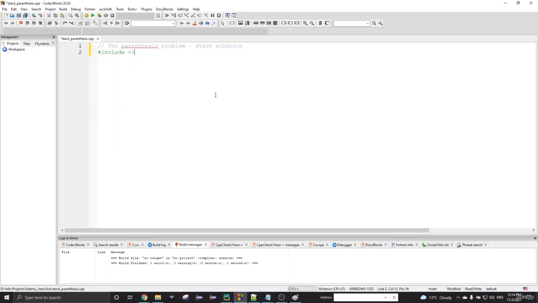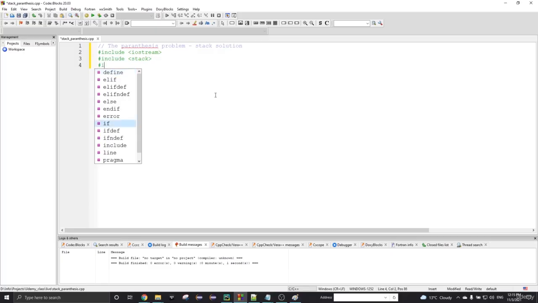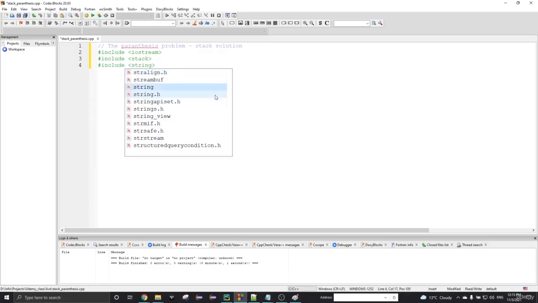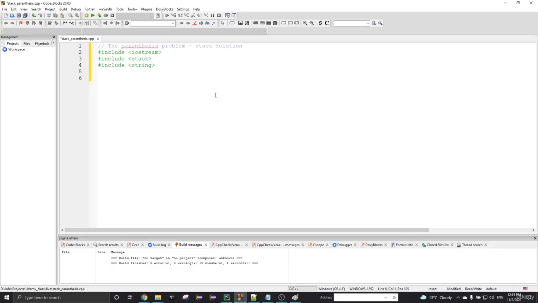So we will include iostream to have input-output capabilities, the stack from the standard template library, and I'm also considering including string to quickly read our input. Alright, let's write a quick basic main function.